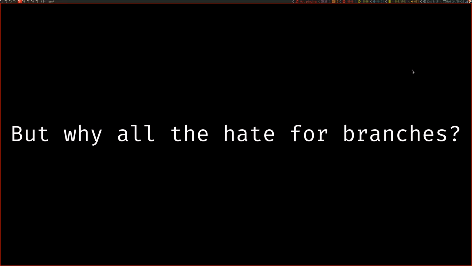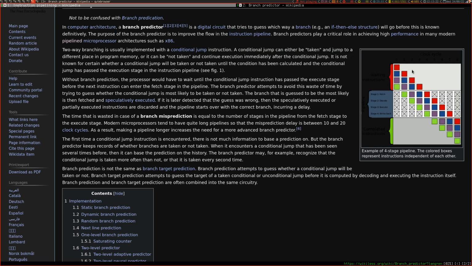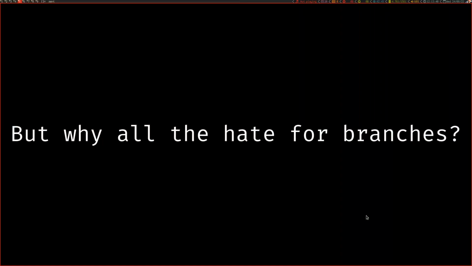So I come to the same question yet again then. Why is there all the hate for branches when it seems that we have a branch predictor? The clever engineers at Intel and AMD have already managed to solve this problem for us. Why am I obsessing then over this seemingly solved problem yet again? Well, if we read the Wikipedia article a little further, we'll discover that there is not really any branch predictor in existence that is able to 100% accurately predict branches. And so branch mispredictions can actually become a bottleneck for specifically the instruction pipeliner when we're attempting to take advantage of it for a performance gain.